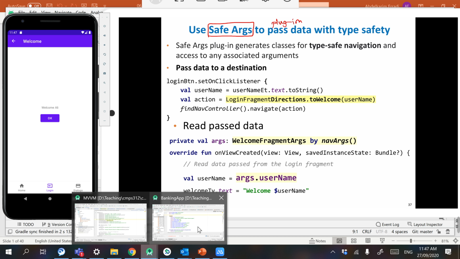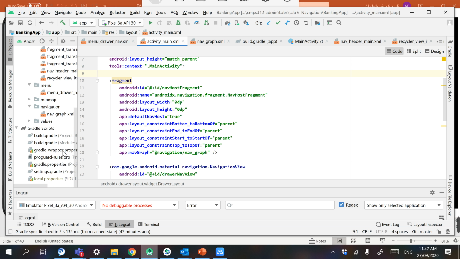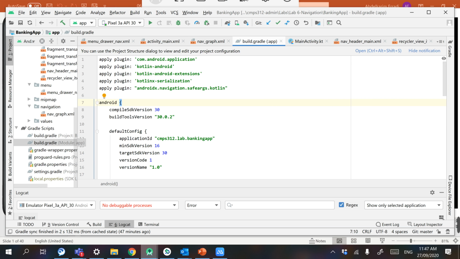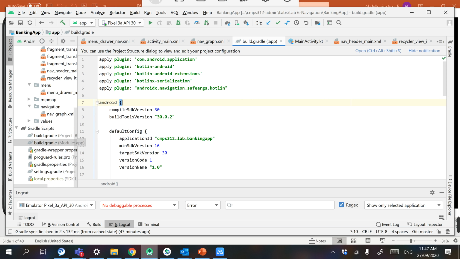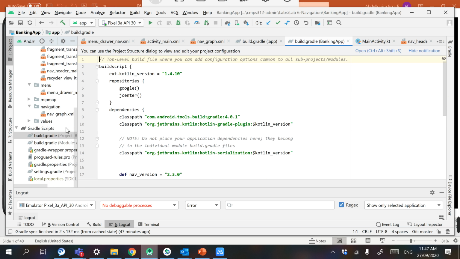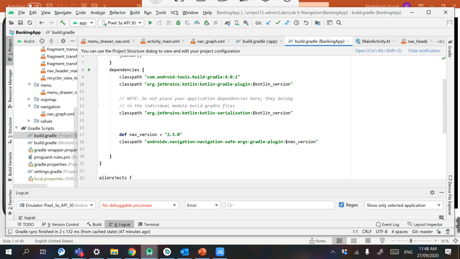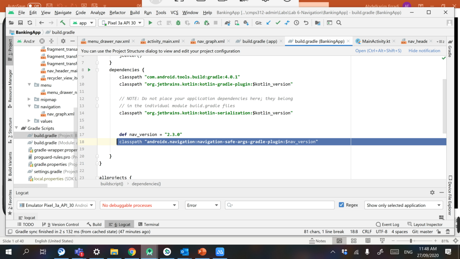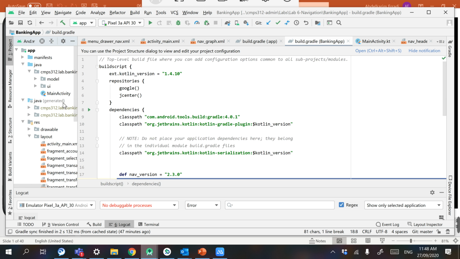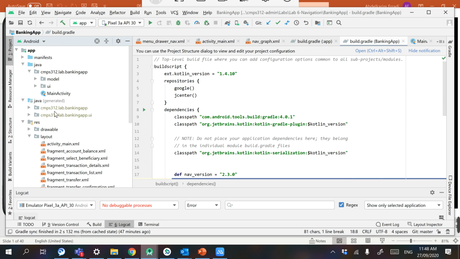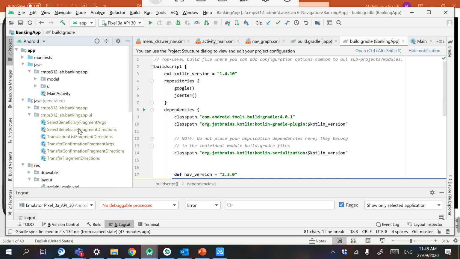For this plugin, I go to my build Gradle and add this plugin here, this one: androidx.navigation.safeargs.kotlin, and in the project Gradle file, I import this plugin. What this plugin does is generate classes. If you go here, generated, you don't touch this stuff, but just be aware of it. It goes ahead and generates these classes for me.